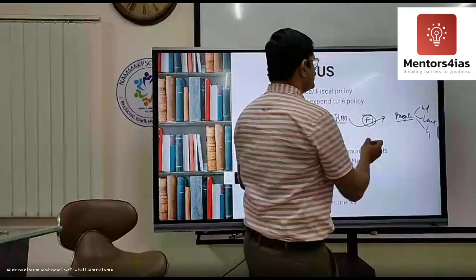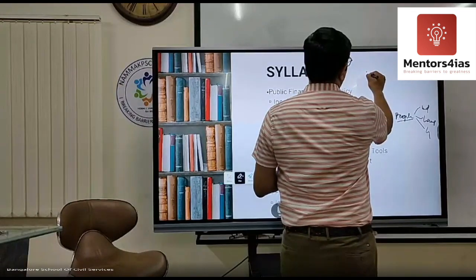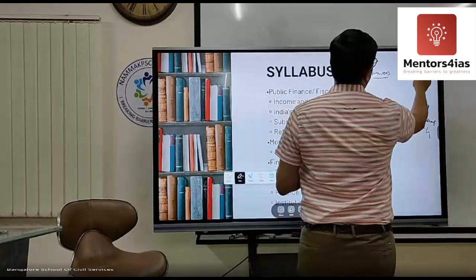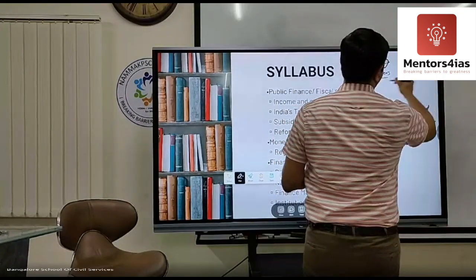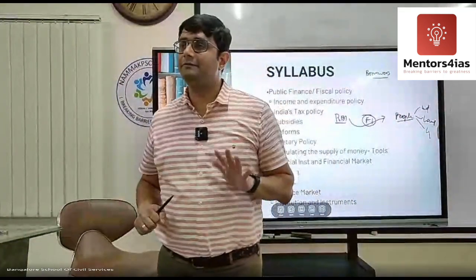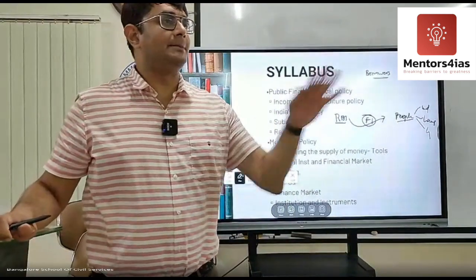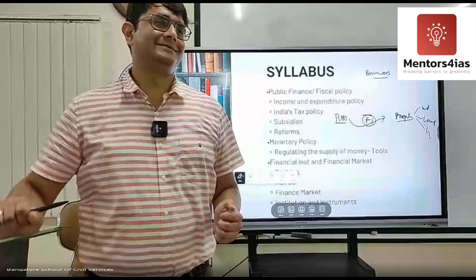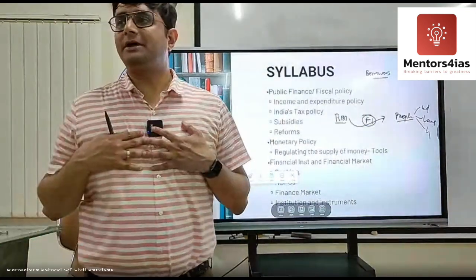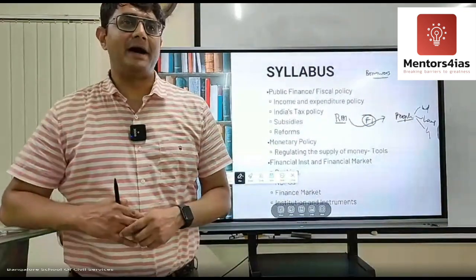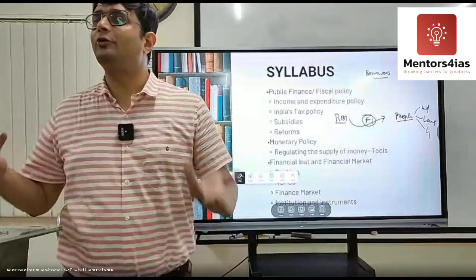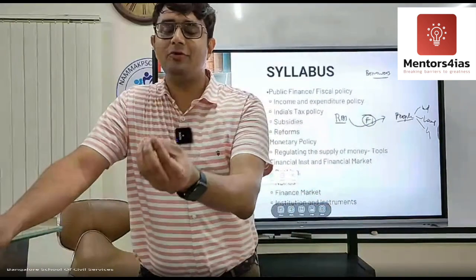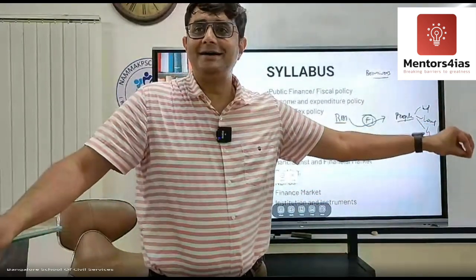And financial institutions also play a role between borrowers and lenders. There are two types of people in the economy. Some who have money and some who want money. Okay, I have a lot of money. I want to invest in the bank. Or I want to invest, but I don't know where to invest. So I'll go and put that money in the financial institution. Simple thing what you do is you go and put that money in the bank.